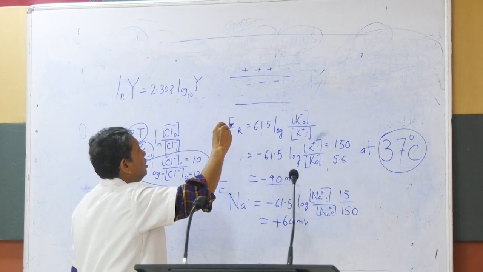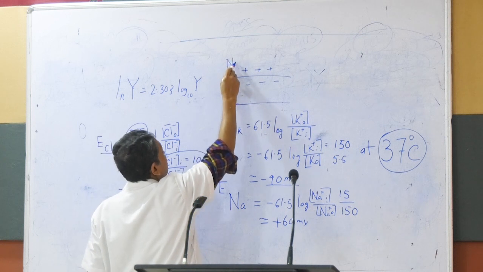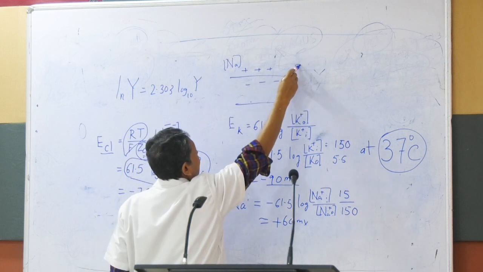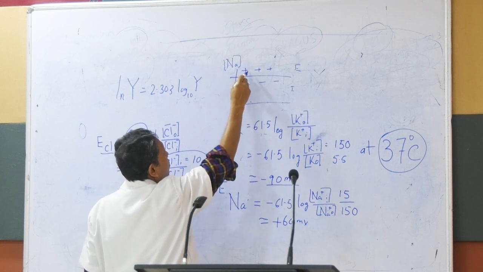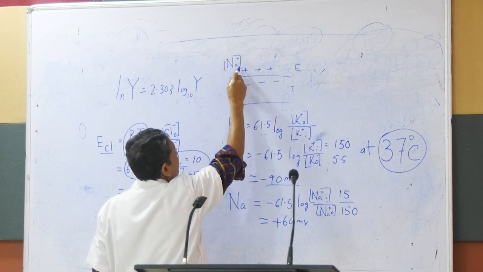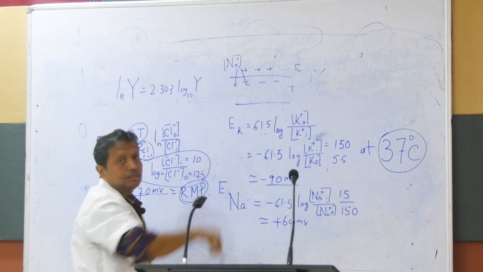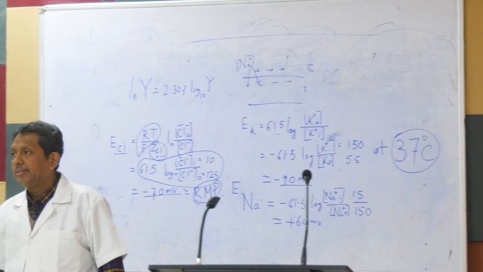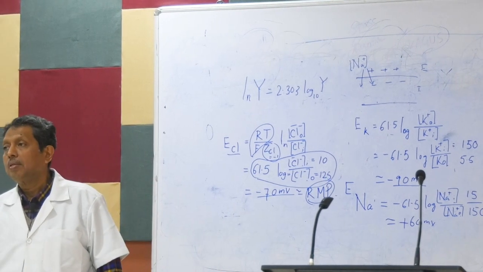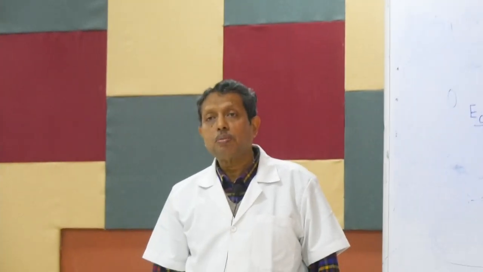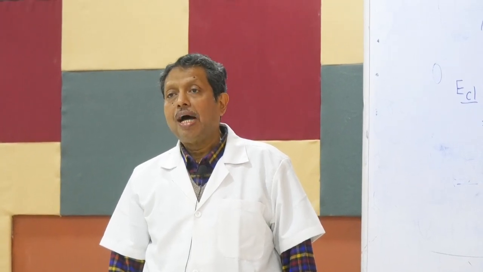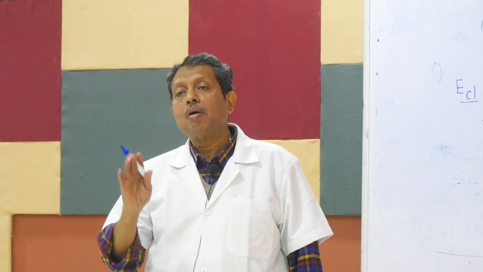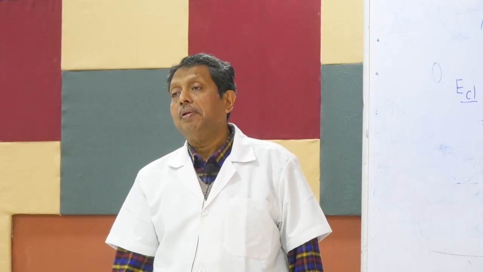Inside is negative and outside is positive. So sodium ion concentration is much more in the extracellular fluid, the ECF, than in the ICF. So it has a tendency to go in, and also due to the negative charge inside, it will be drawn in. Both act in this direction. So it is further away from equilibrium. And how is it possible? Sodium permeability: sodium ion channels are relatively fewer in number, and they are impermeable.